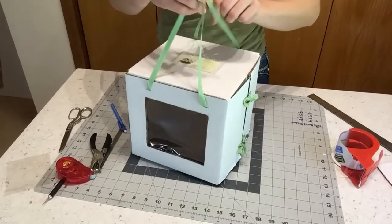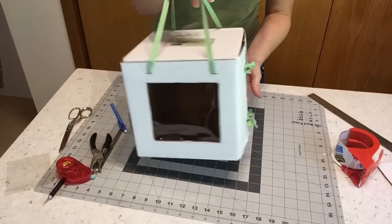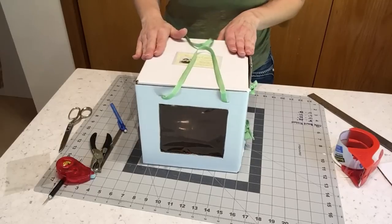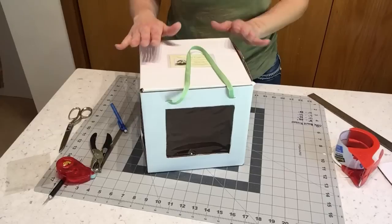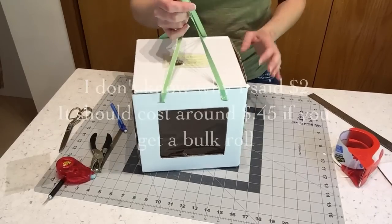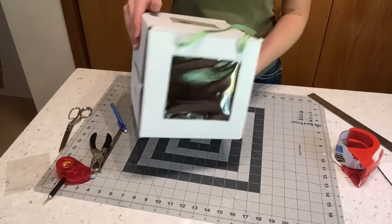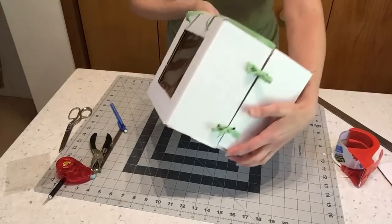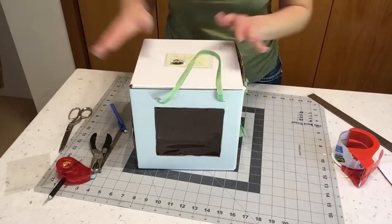That is how I make a fairly quick and inexpensive cake box. These are cheap enough that they can go home with your customers — you don't have to ask for them back. The boxes, if you order them on Amazon in packs of 25, range from about 75 to 85 cents depending on the size. The ribbon is going to cost you maybe another two dollars, and cellophane is just a couple of cents. So all in all this box probably costs less than a dollar fifty, and it's very professional looking, very sturdy, and tall enough to hold your cake.